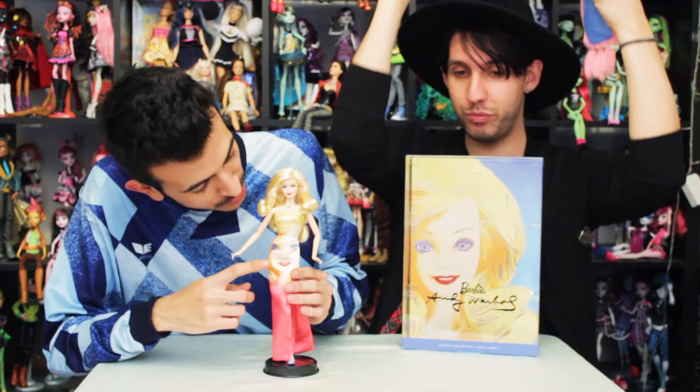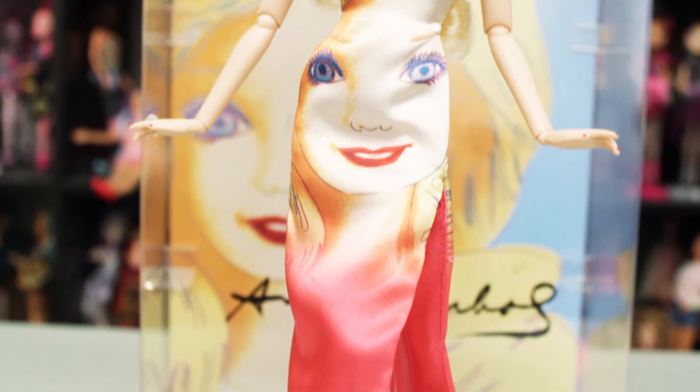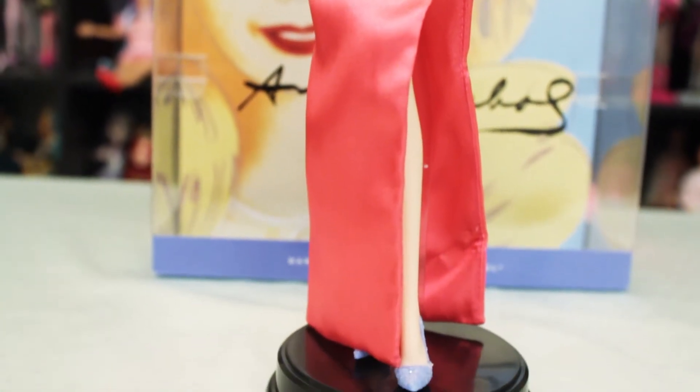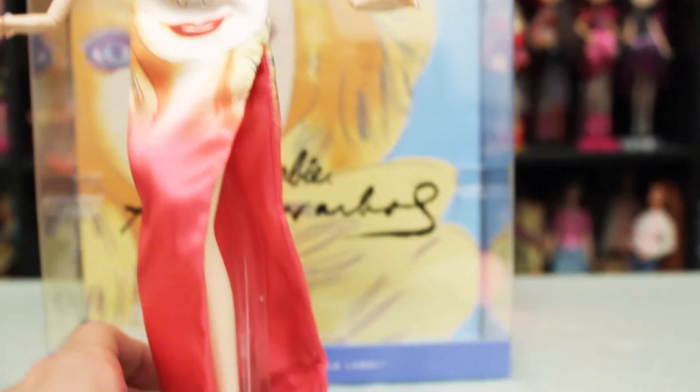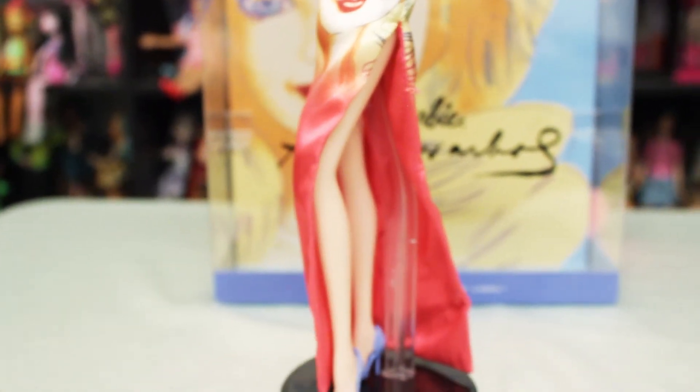Then you have this little pink dress that has the picture of her on it. It makes like a gradient from yellow to pink, because this yellow is like her hair, and then it has a pink bottom. It also has a split on the left side, which I think is really pretty — I would really love this dress. The dress really reminds us of Popicon. The color scheme from this doll is really similar to the Popicon, which is a great thing because I love that doll.